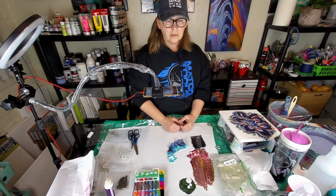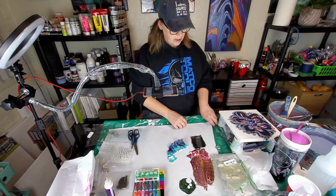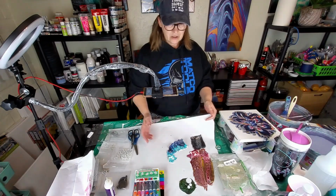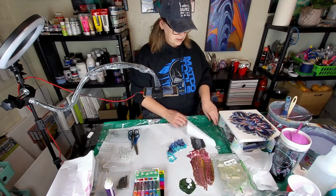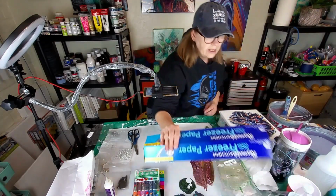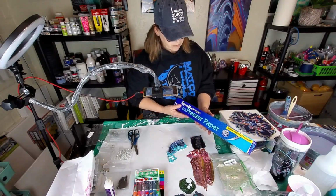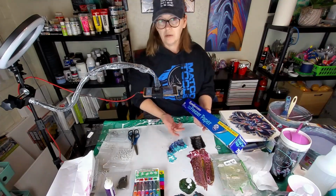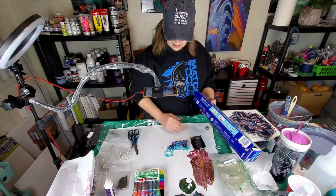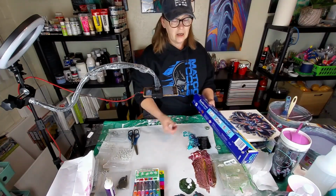So in almost all of my painting videos, you see me lay down a piece of paper like this, or you don't see me actually lay it down, but it's there. And what this is, it is freezer paper. The kind I get is made by Reynolds. Yeah, it's just plain freezer paper. Other places call it butcher paper. And what I do is I lay this down and I put it shiny side up.